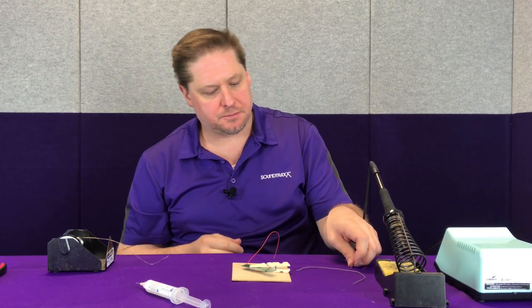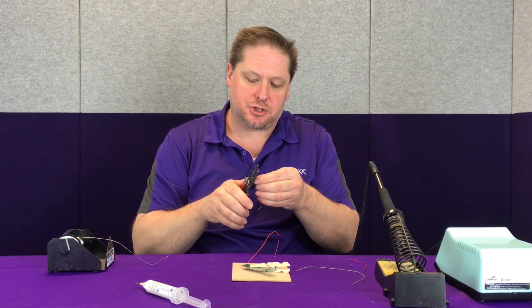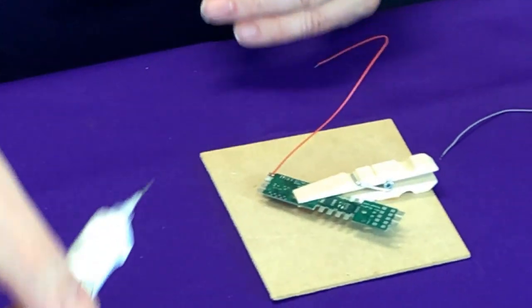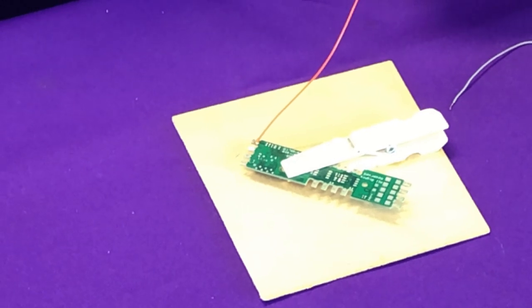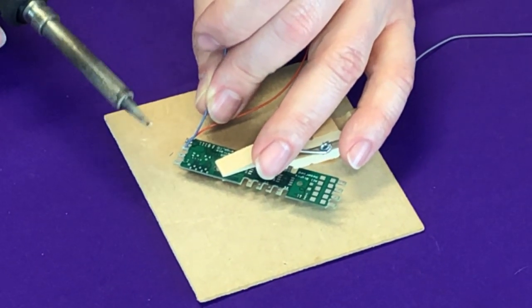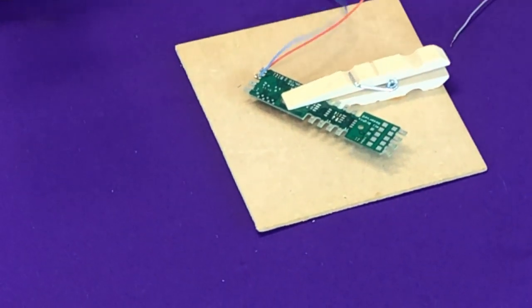You want to make sure that the joint has a nice wetting — that means the solder has flowed onto the circuit board and also encompassed and soldered to the wire. Let's do another one. This end of the wire has already been tinned, so all I'm going to do is trim it down a little bit, put a little bit of flux on our joint, a little bit of solder on the end, and make that connection. Now our wire is soldered. It shouldn't take very long — you should only have to hold it onto the connection for a few seconds.